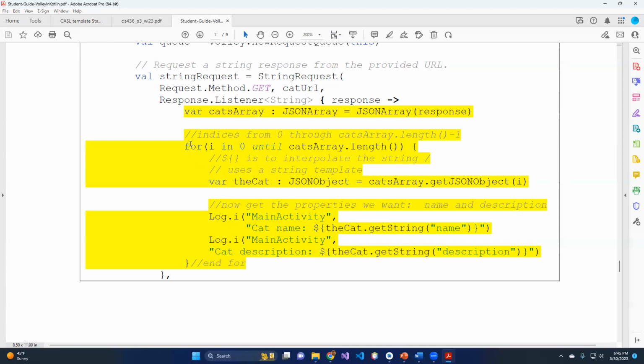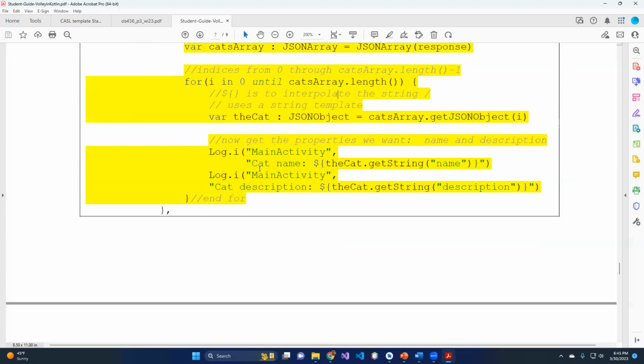Then every time we go through here, what do we do? You grab an individual cat. That's that outer object. So we create the object and then get cat array.getJSONObject at i. That is going to give us that single object that we want for one cat. And then once we do that, I'm just using string interpolation. You could use the plus symbol for concatenation.